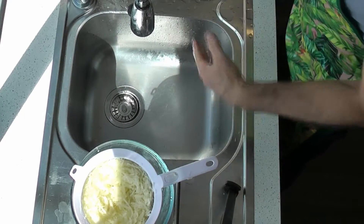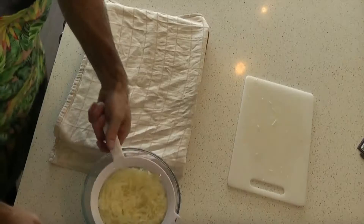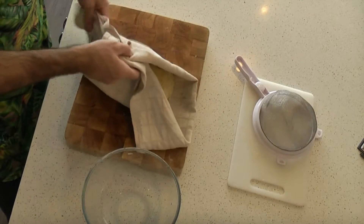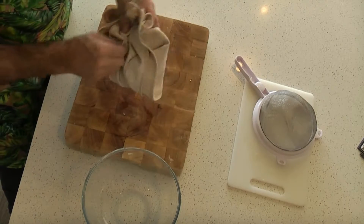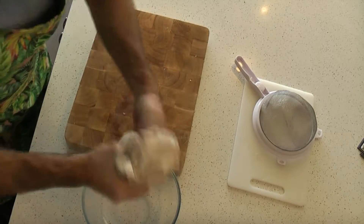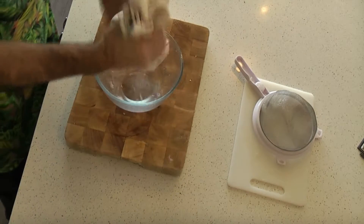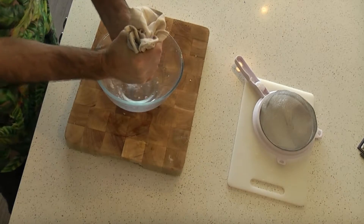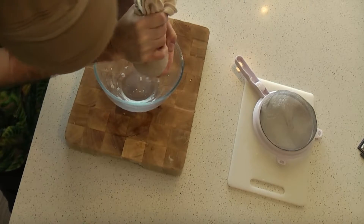Now wring them out and dry them in a tea towel or paper towel — get them really dry. With a nice clean tea towel, give them a good wring, just to keep them really dry, because if they're too wet it's going to get mushy and they won't stay together when we fry them up. Bring it all out and then leave them on the bench top in a nice dry location for 10 to 15 minutes, just to confirm that they are dry.